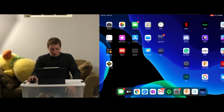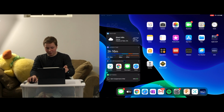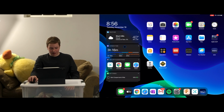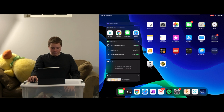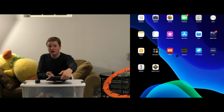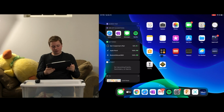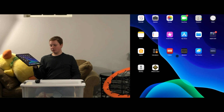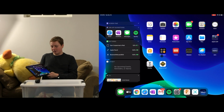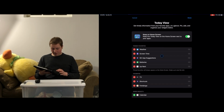But you also get this home page right here if you want, which I find very useful, because it's nice to see your weather, your screen time, some of the apps you're using, and all of your device battery lives, which are very useful. I didn't even know it showed the mouse until right now, which is also very useful. The home page only shows that little side tab if you rotate it to the side like that, which isn't really a big deal. If you're like this, you don't really need it, but it's just nice to have it there. There's also another setting where it might not always be there.